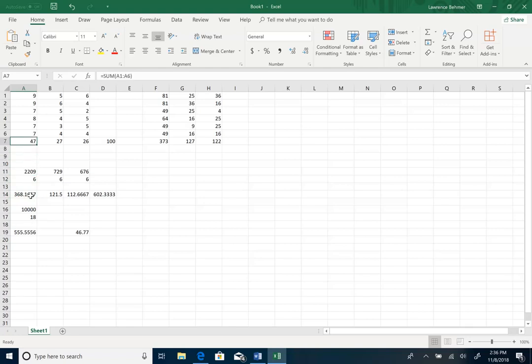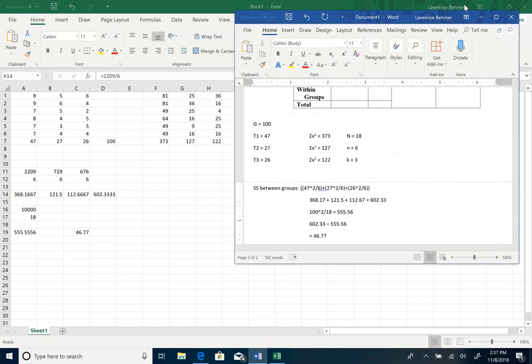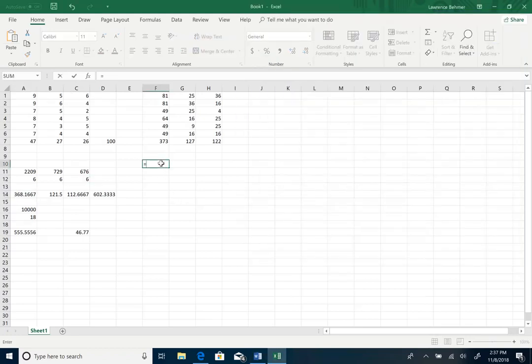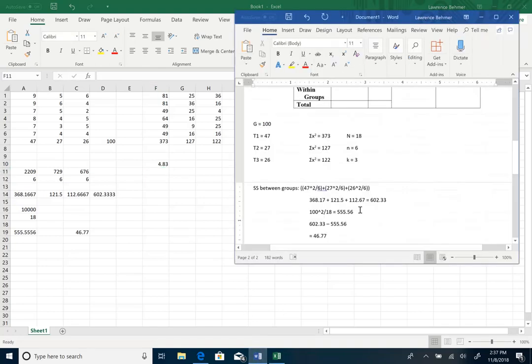Well, what's 47 squared? 47 is T squared, right? This is T squared. And then if I divide it by little n, which is 6, I get 368.17, right? So we've already done some of this. All we really have to do is take these values. For our first group, we can go 373 minus our T squared divided by n value, which we already figured out at an earlier step, so 368.17 if we round it up. That's 4.83.